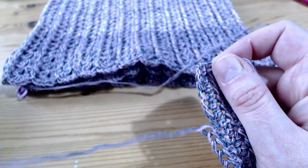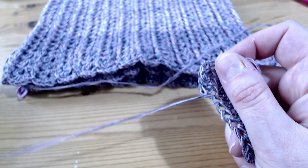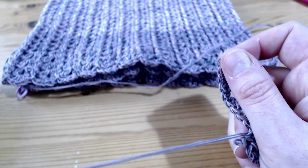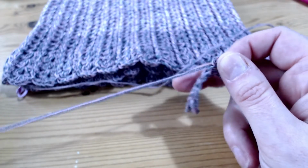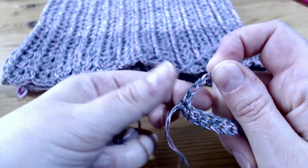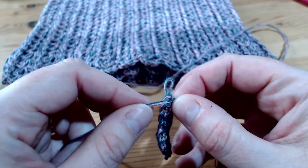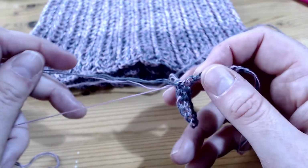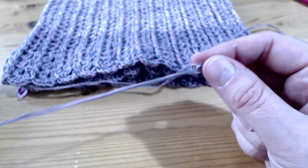There may be times where it will catch, and my suggestion is to make sure you have a needle close to hand so that you can manipulate the yarn with the needle. And there we go, now we're on to our singles. And guess who hasn't got a needle to hand? That was where I mucked up my stitch right at the beginning. That's why I had that extra little bit of pink running through. There we go. And that is it.